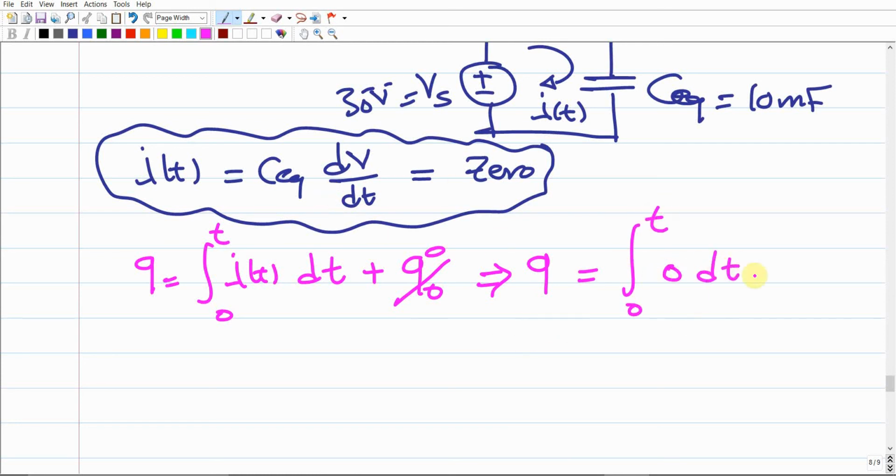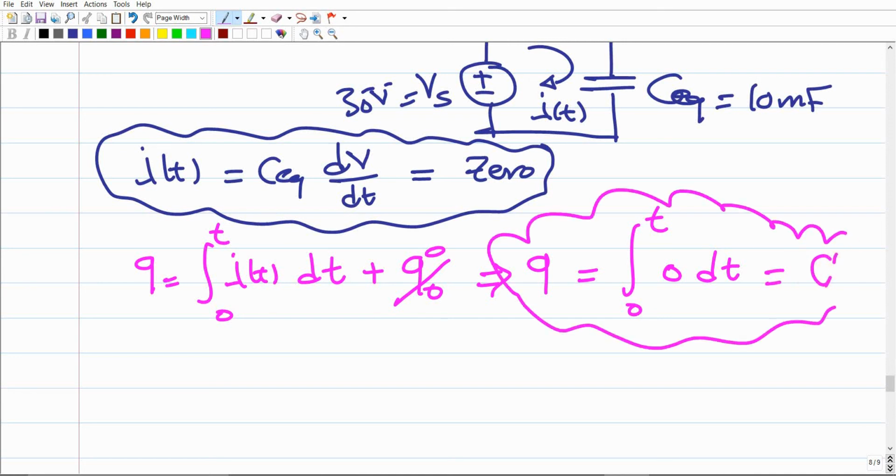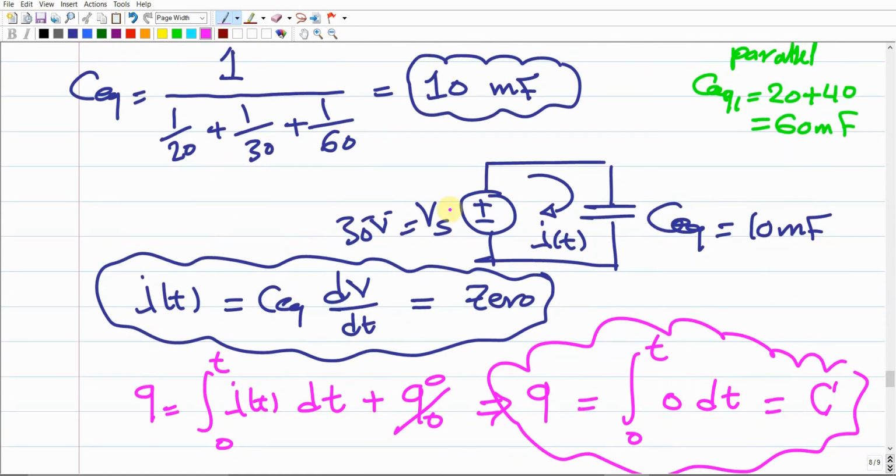Make sense? If you remember, as we discussed in the previous example up there, the integration of a 0 gives a constant value, right? So the integration of the current, which is 0, gives a constant, but how much is this constant? We have no clue. So what does it mean? It means that this battery, since it is DC voltage, delivers a constant charge to the capacitor over time. Like all the time it sends pulses, like charges. And the rate of sending this charge is constant. Over a certain period of time, it sends the same amount of charge.